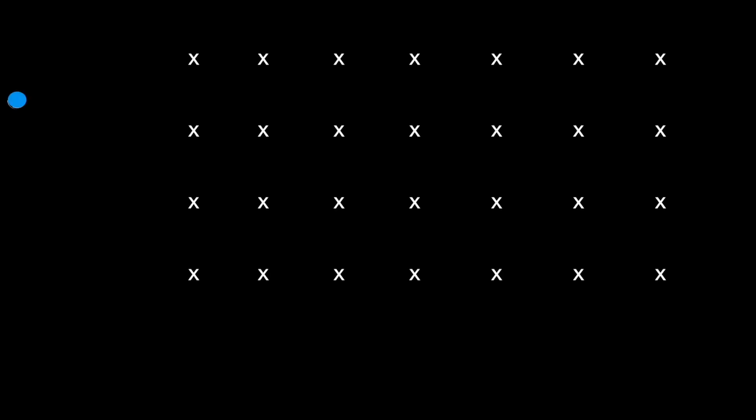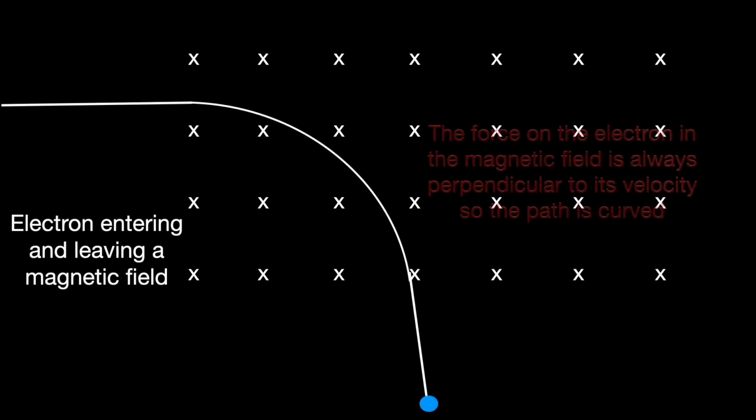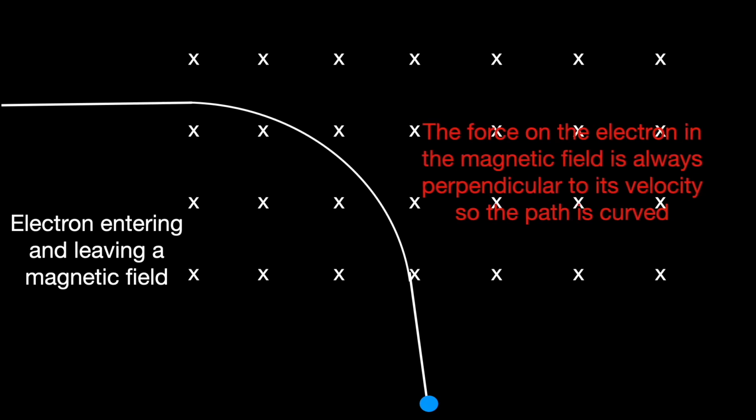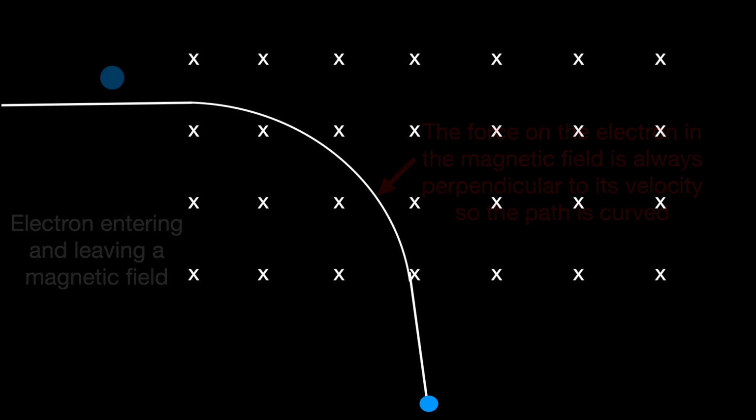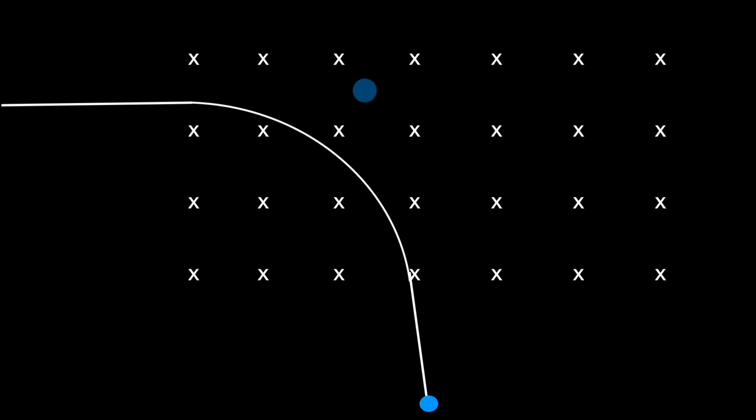To compare the mass to an electron, we can use a magnetic field, shown here going straight into the screen. An electron will be deflected by this magnetic field, like this. Whilst in the field, the electron will experience a constant force, perpendicular to its path. The path, therefore, is going to be part of a circle. Having a mass 200 times greater, muons travelling at about the same speed are deflected in the same direction, but much less.